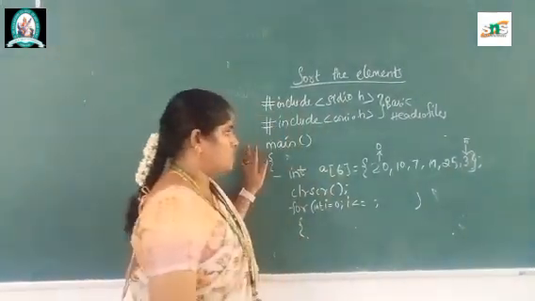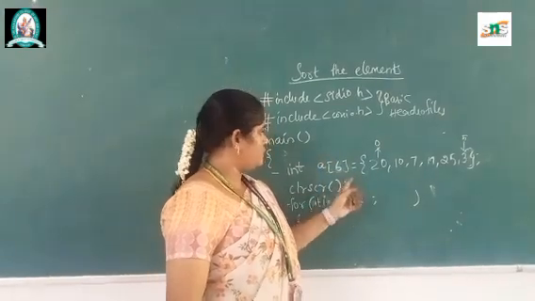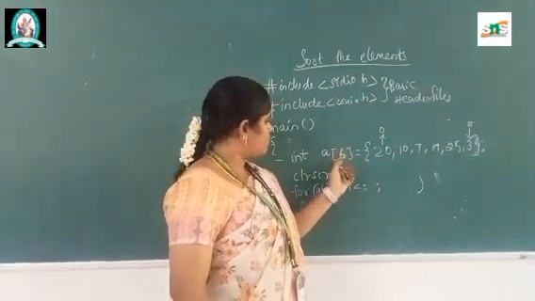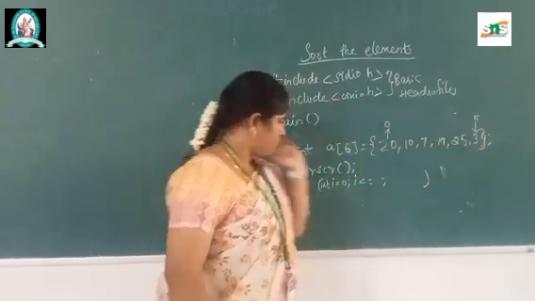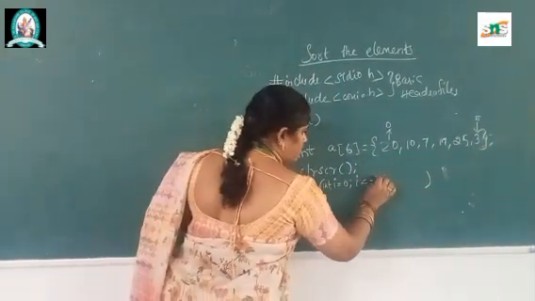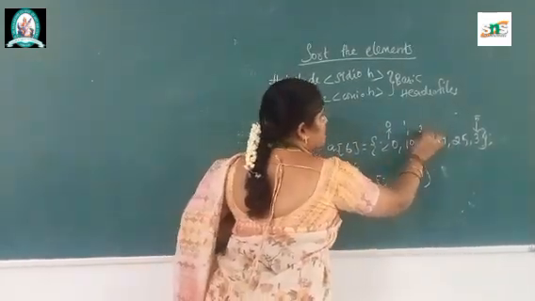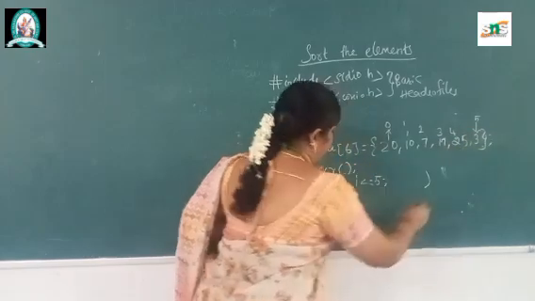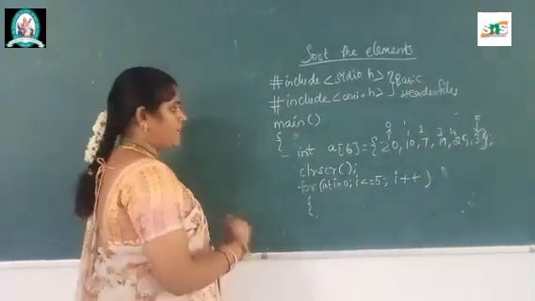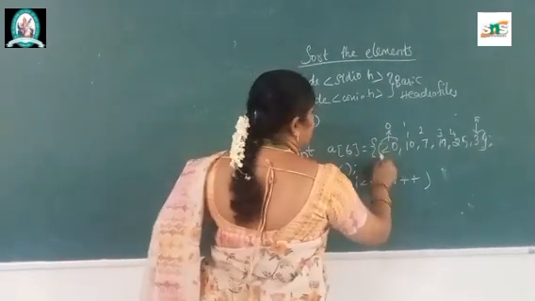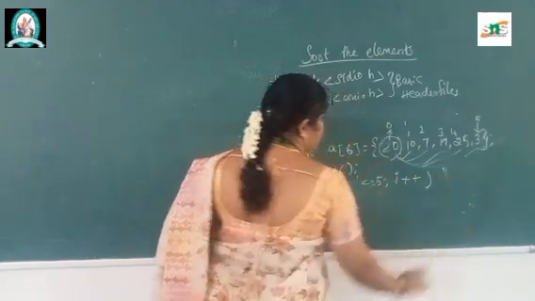Why is the last index position 5? We all know that the last index position is size minus 1. The size of the array is 6, so the index position will be 6 minus 1, which is 5. So here I am giving the value 5. It is automatically incremented by 1: 1, 2, 3, 4 and 5. That's why I mentioned i plus plus here. Here I need to check the first value with the remaining values.